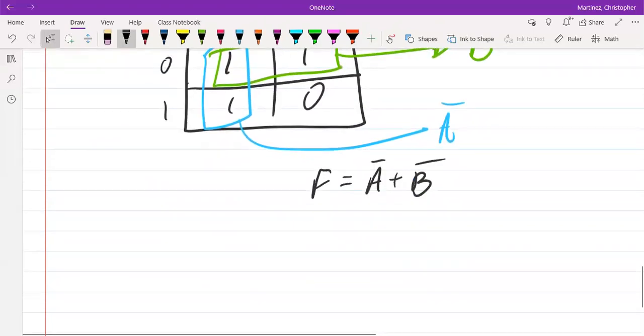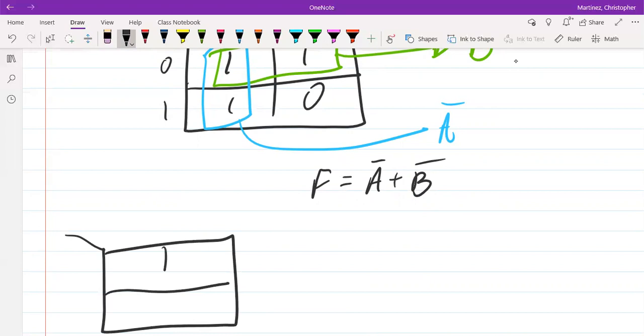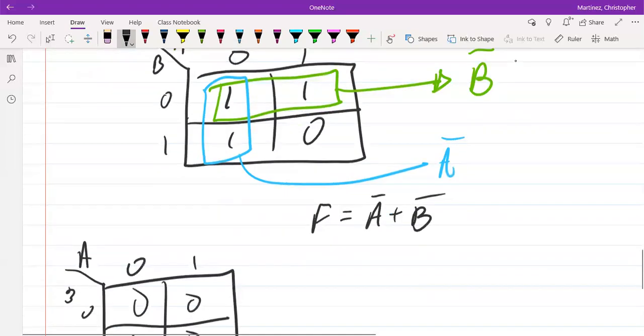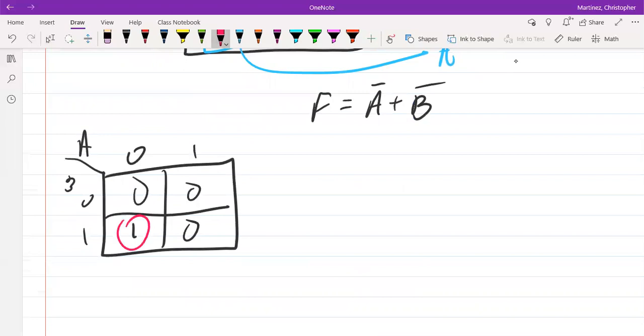Well, it's possible that maybe instead I have nothing that's adjacent. Maybe I have this setup. If you have this setup, all I do is I have a single one together. Well, that's my answer. My answer is just that one group by itself. In that case, it's going to have 2 variables. It has an A bar and a B because both of those did not change.